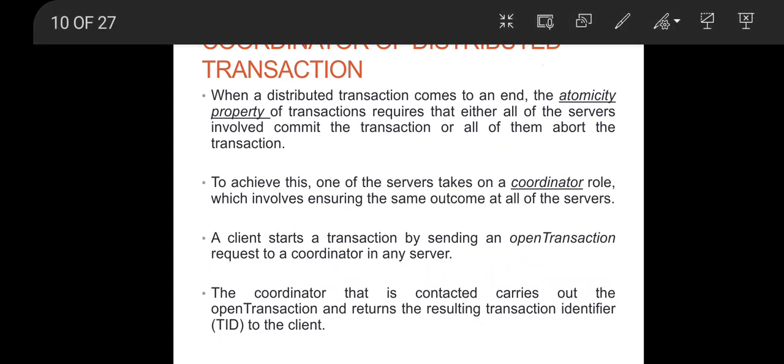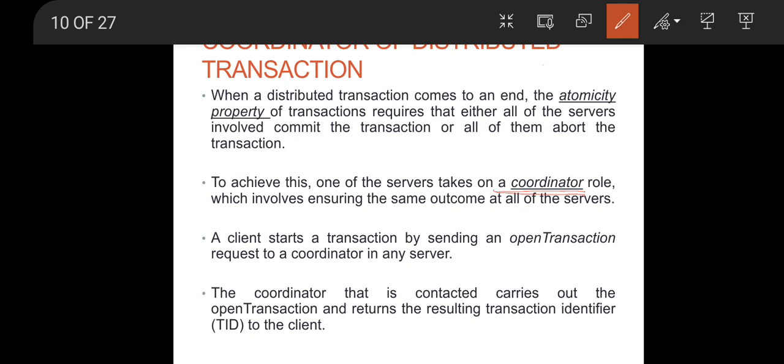Now how this is achieved in a distributed system: there are various algorithms for achieving atomicity, but the different algorithms that we are going to see in this lecture hour require a separate server for satisfying the atomicity property, and that is a coordinator process. So here in our distributed system we will have a process that is going to act as coordinator for ensuring the atomicity property of all the distributed transactions.